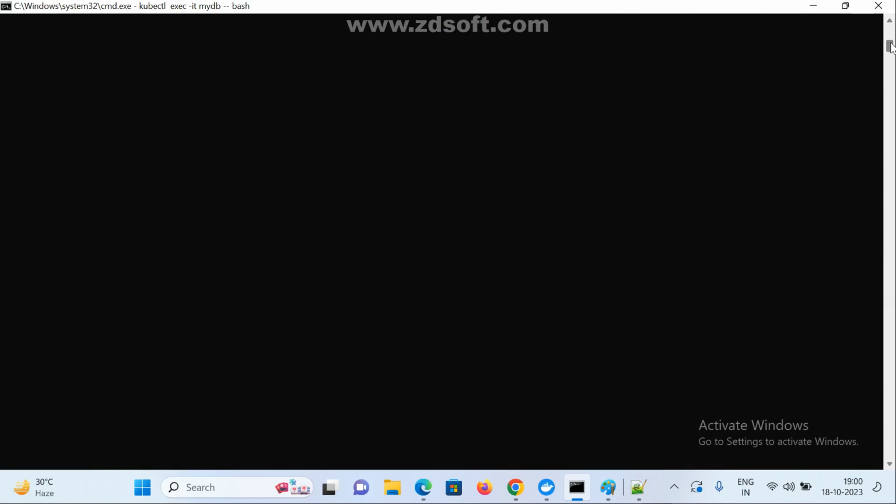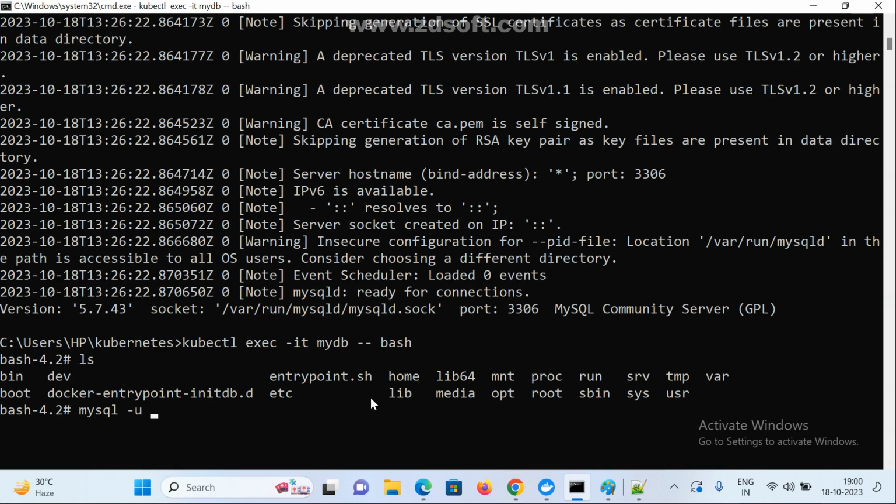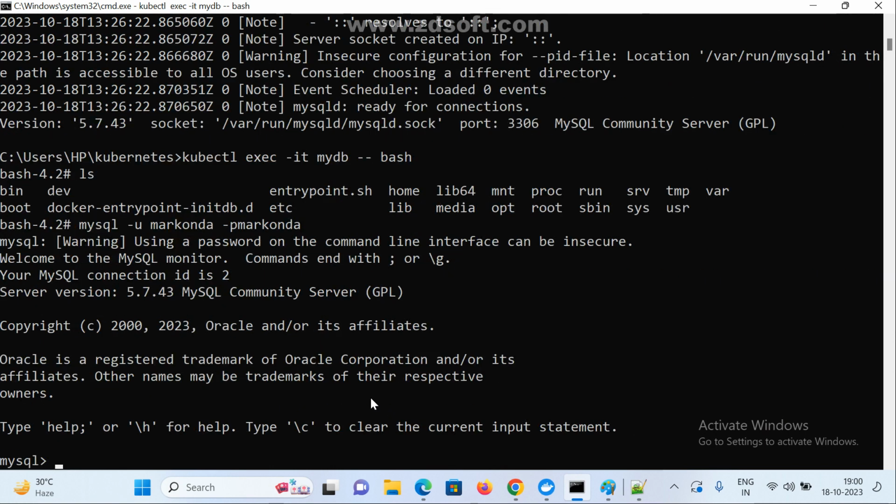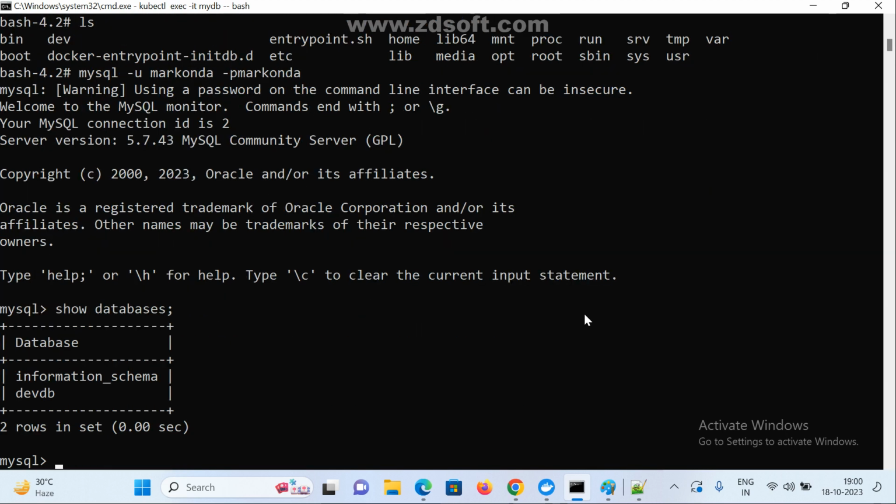Let me copy this. Okay, the username, and what is the password I gave? Same. Now see here, it is connected. No need to type the password separately, directly hyphen p and the password. Now I am connected to the MySQL db. If you want to see the databases, show databases. I am just checking whether the db is properly configured and MySQL is installed. Now I can connect with my username and password.